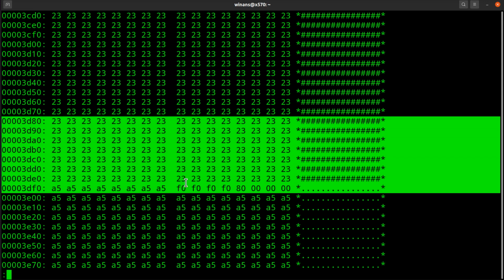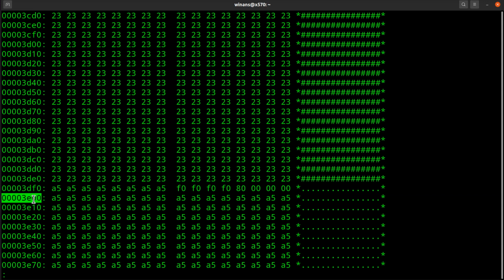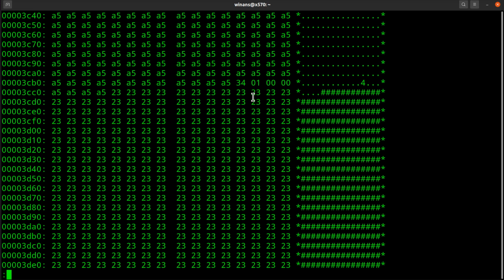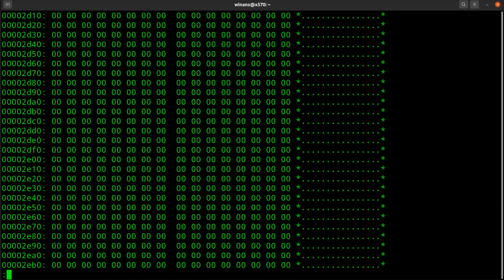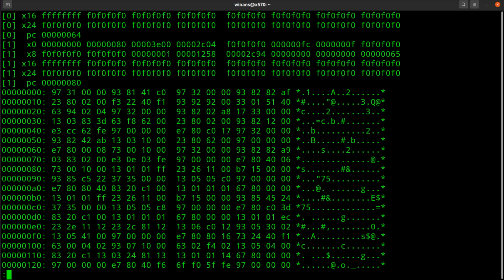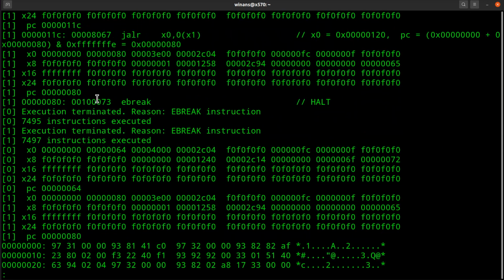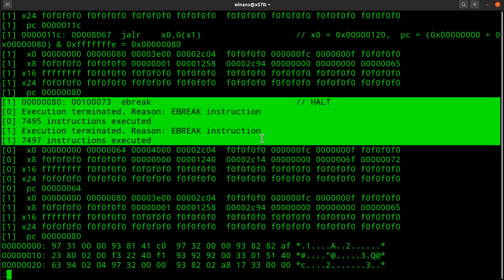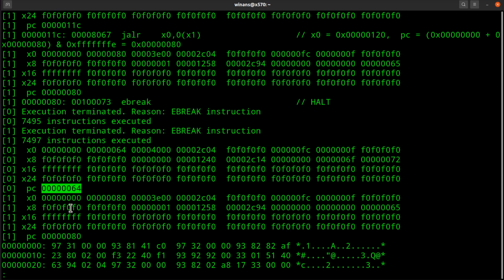Instead of being 100 in hex, it starts at the maximum memory minus 200 in hex, which is this. And it works its way down from there. Both of these exit properly, and I think if we go back to the termination messages up here, we'll see it did what we wanted it to, and everything's fine, okay? They both end with an e-break. They both end in different places because they're supposed to, okay?